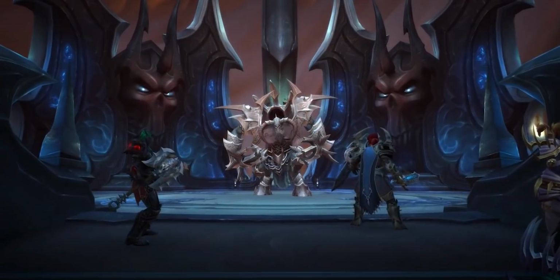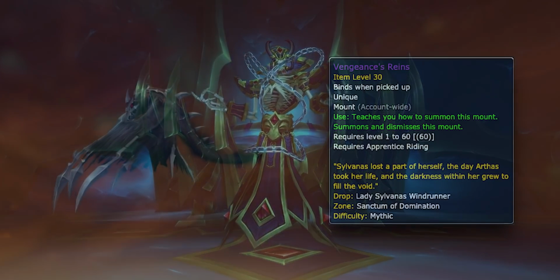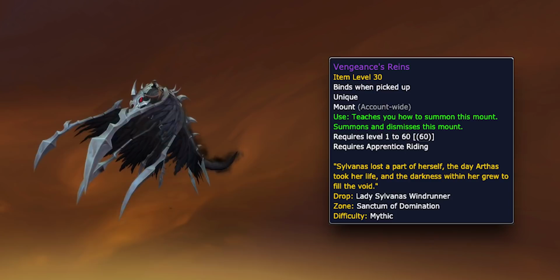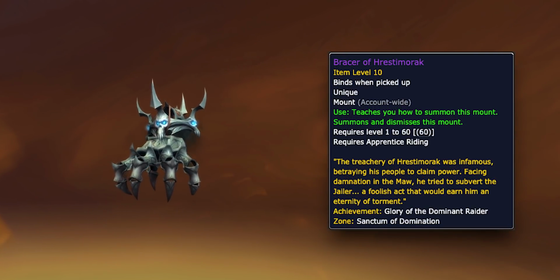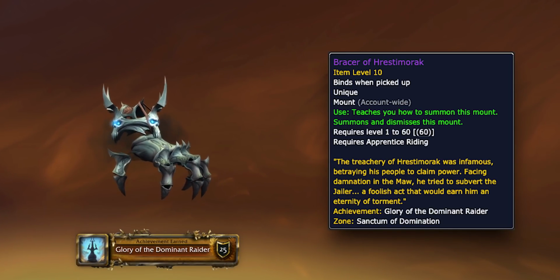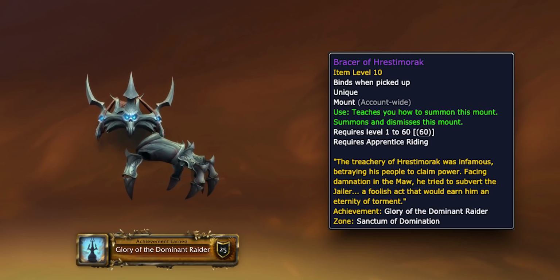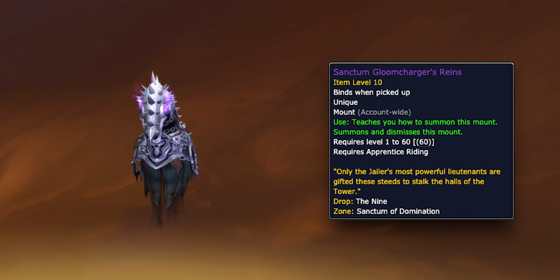Now, moving on, raiders can get 3 mounts in the new raid, and it's fairly typical. We've got Vengeance, which comes from Sylvanas Mythic. We have got a cool hand mount for Sanctum of Domination's Glory achievement, which of course you can complete on normal for collection purposes. And then there is the Sanctum Gloom Charger, which is a rare drop from the 9.